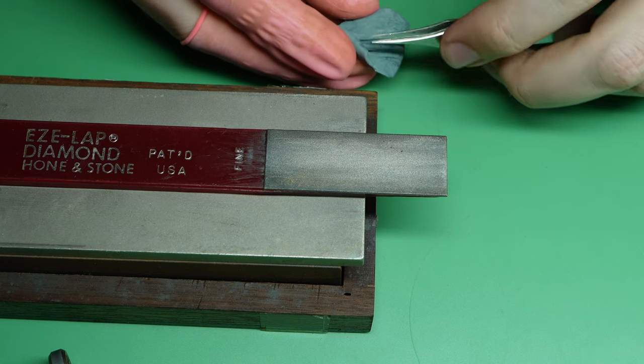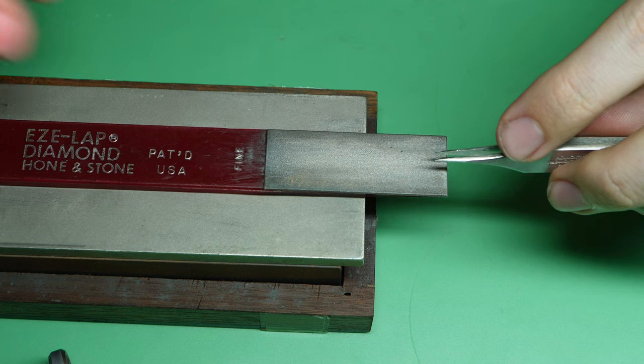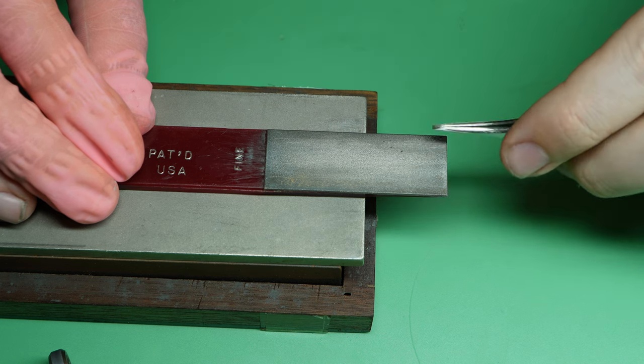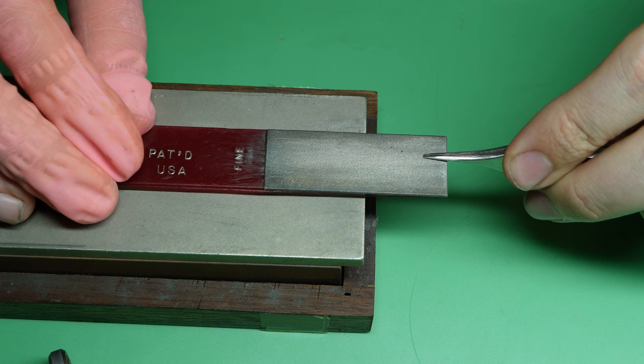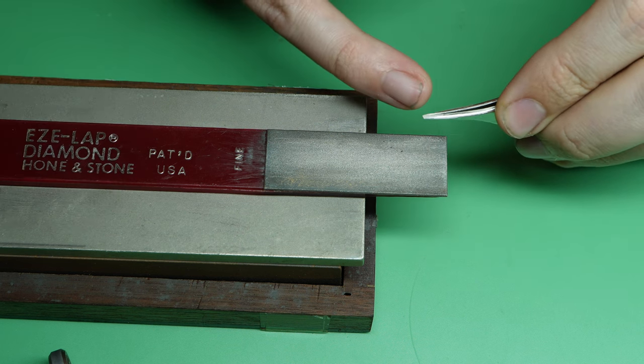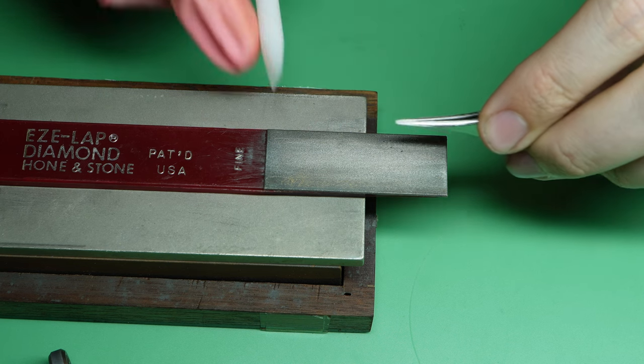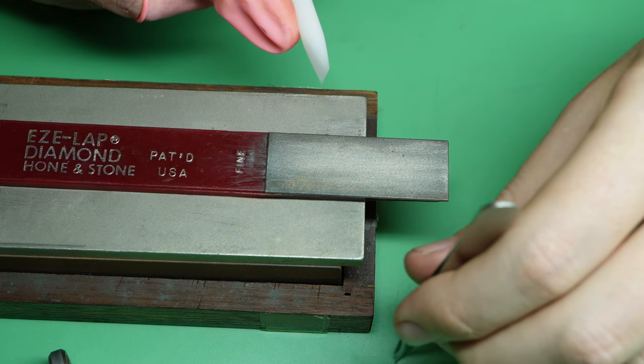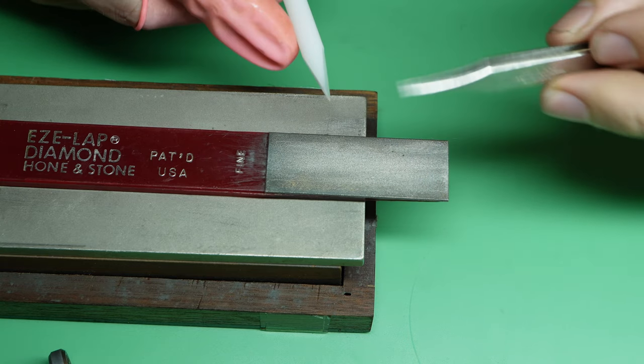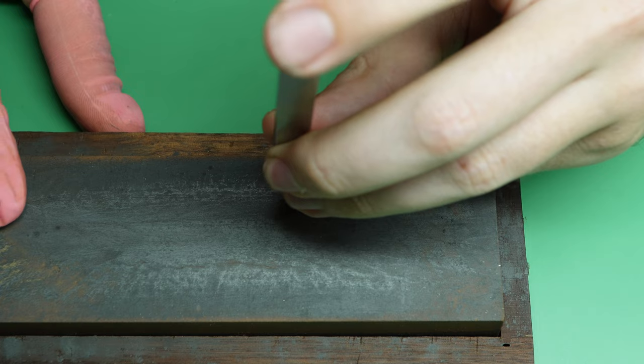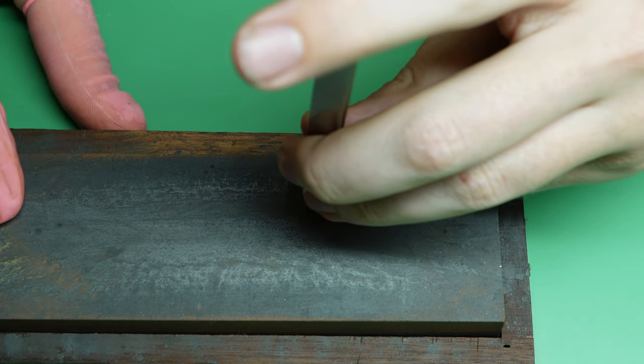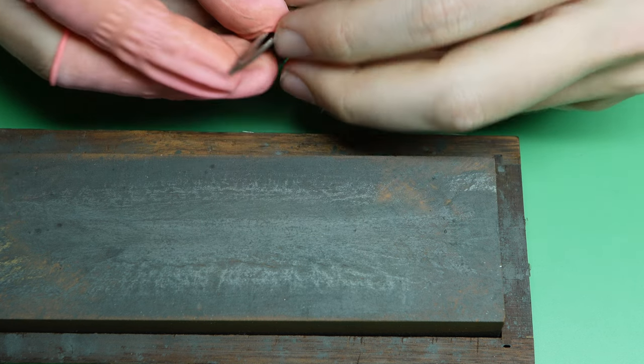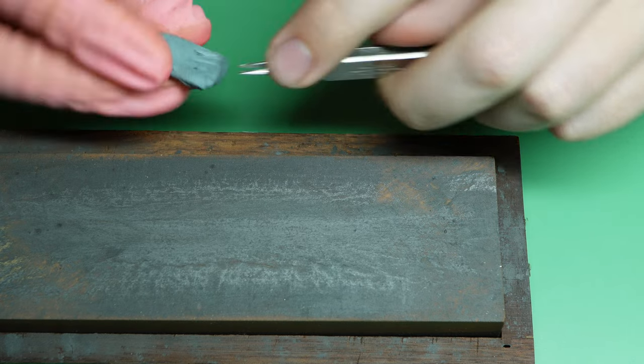And I use a dirty piece of Rodico just to clean it off and inspect it. It looks pretty good, nice and flat. Now the last thing I want to do is I want to make sure that the end of the tweezers where they touch is nice and flat, so that when you come down and pick up something, it's not like rounded and you're going to rock. So I put it nice and flat, and bring it together.